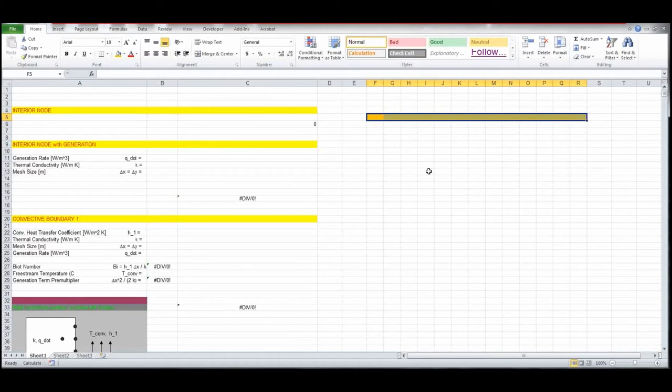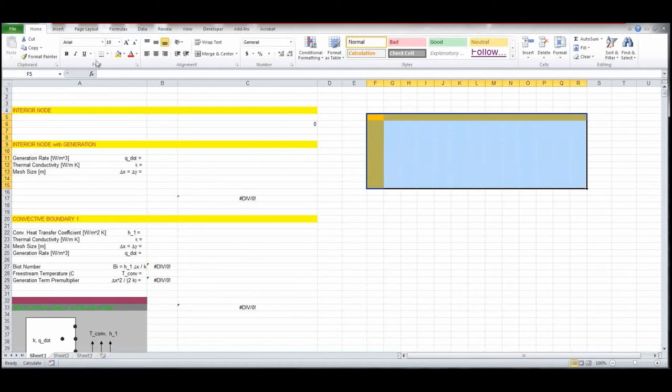And then we said that there would be 11 cells in the vertical direction, so let me select 1, 2, 3, 4, 5, 6, 7, 8, 9, 10, 11, and I'll color that orange. Just wanted to make sure that there were 11. And then what I'm going to do, I'm going to populate the rest of the grid, and I'll make that orange as well.